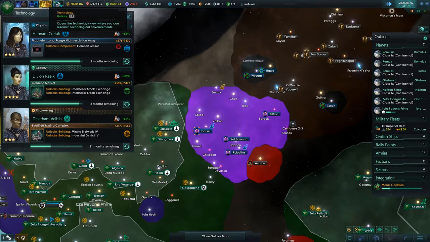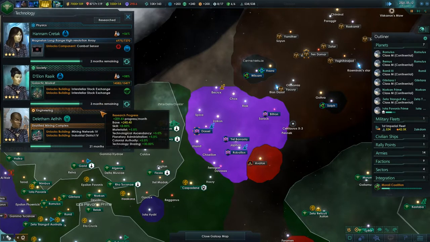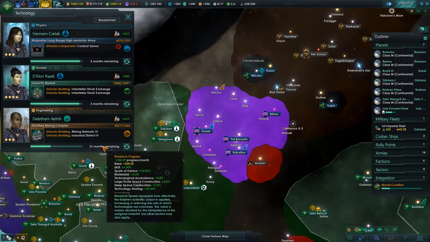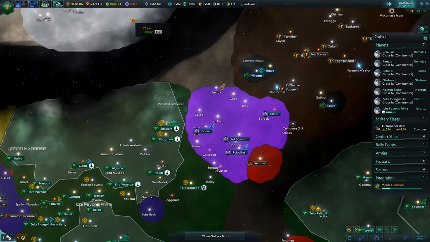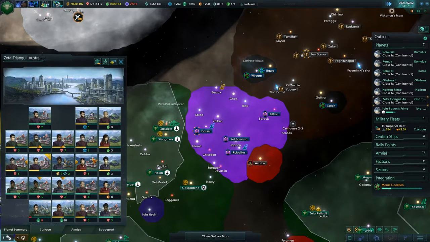How about research? How are we doing there? 2 months remaining for the combat sensor, 3 months remaining for the interstellar stock exchange, 21 months remaining for the mining. They call it a mine. Gonna upgrade the silo on there. Upgrade the silo on there too.